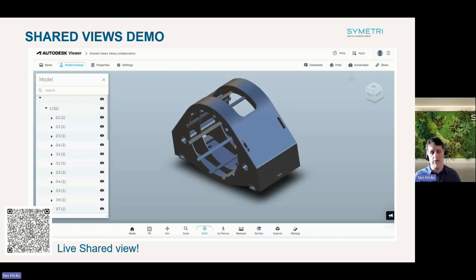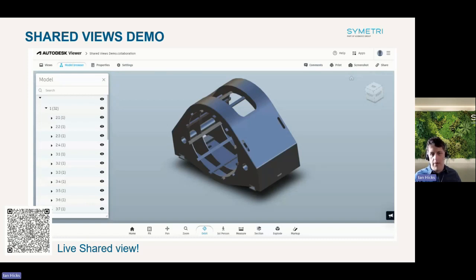So if you think back to those points I've mentioned, is it simple? Yes, it's nice and simple and intuitive after a few clicks around. Do you need special technology? No, it's a web browser. So obviously we're able to review this model within here. We can see me using some of these tools here. But once we've done that, the one which really makes a difference is this markup option.